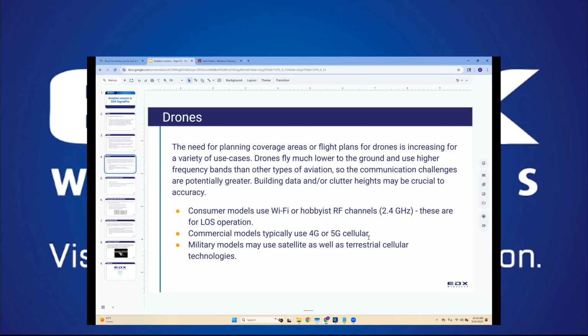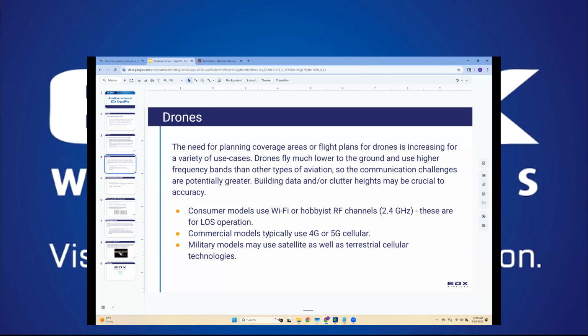The commercial drones that are starting to see a lot of use in industrial operations, power grid operations, mining operations, all kinds of stuff where you might want to fly a drone around and inspect things or fly a drone around and deliver things. These typically use 4G or 5G cellular. And so ultimately, the coverage planning for where can I guarantee nice, reliable coverage for these drones? What is my usage area?